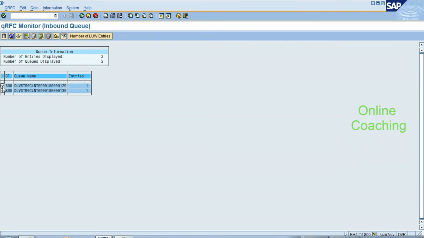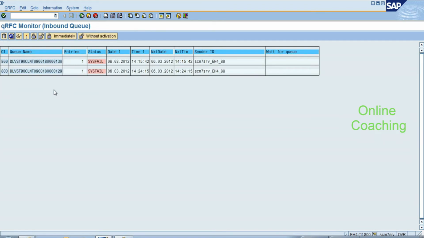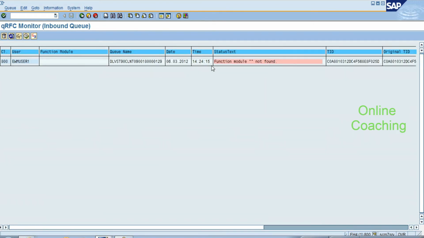This is SMQ2. When I created a delivery, it has gone to the error showing this. Okay, now I'll tell you the problem actually here. You tried to send it to the SCM system, but it is pointed back to the ERP only. Oh yeah, okay. So what was the mistake?